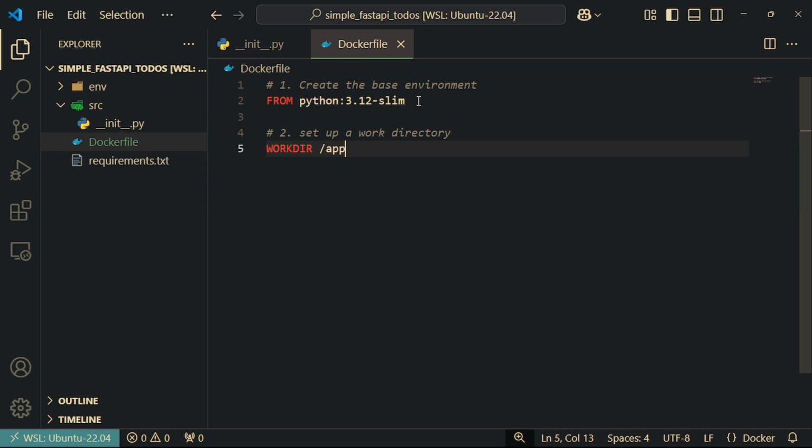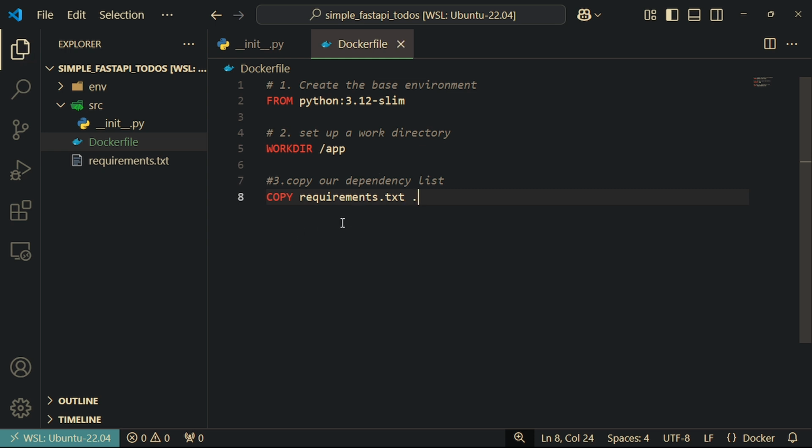And once we've been able to do that, we now need to move inside our workdir to install our requirements. So for us to be able to do that, we need to copy the file requirements.txt inside our workdir. So to do that, we are going to copy our dependency list by using the COPY command, and we shall specify that we need to copy this from the requirements.txt to our workdir.